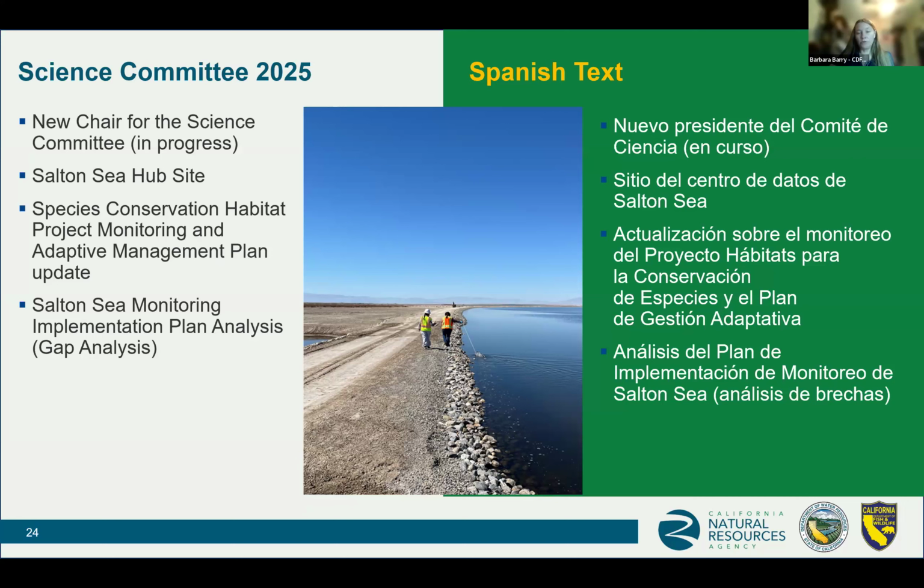And we reviewed those objectives, and then we looked at the resources available to us, including the annual work plan, studies that have been reported that are occurring at the Salton Sea. And we wanted to get an idea of, are the objectives listed in the monitoring implementation plan, the MIP, being addressed, whether by CDFW or other agencies, private, local community groups?